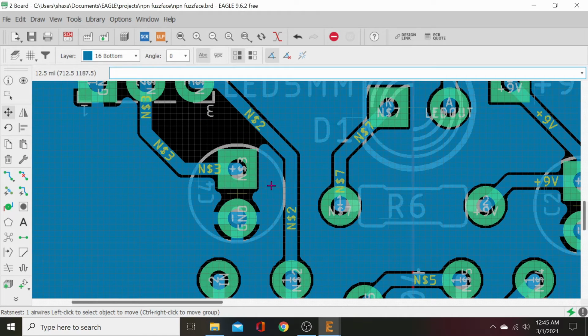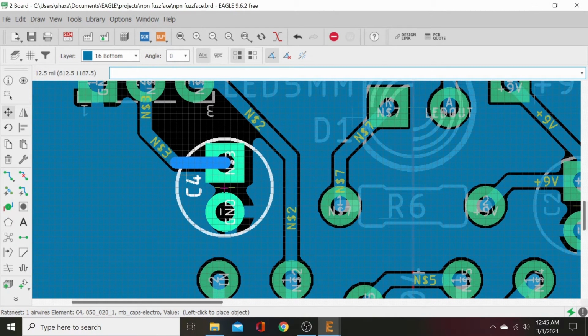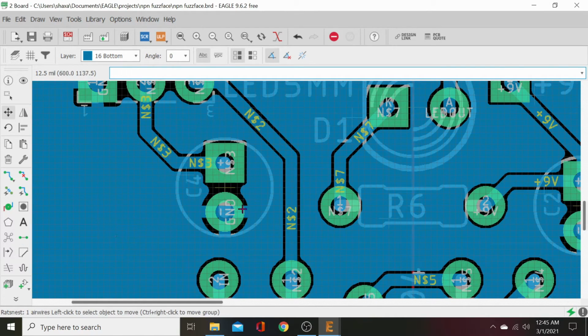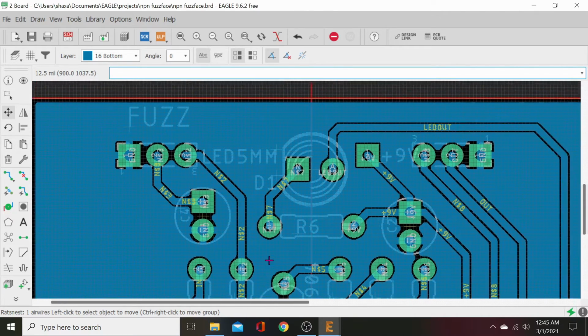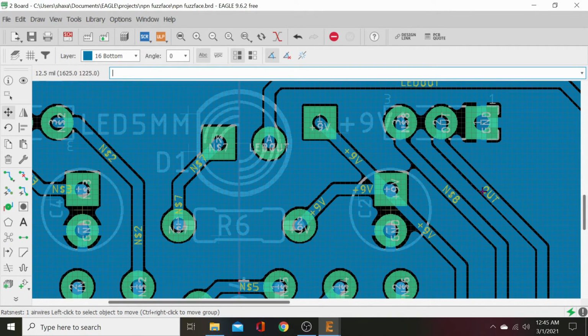Nope. It won't let the ground plane through there. So up and over. Just do this till you get it all to fill in. And then this cap here we know has more room anyway. So we'll move it up. Over, rat's nest it. Looks good enough.